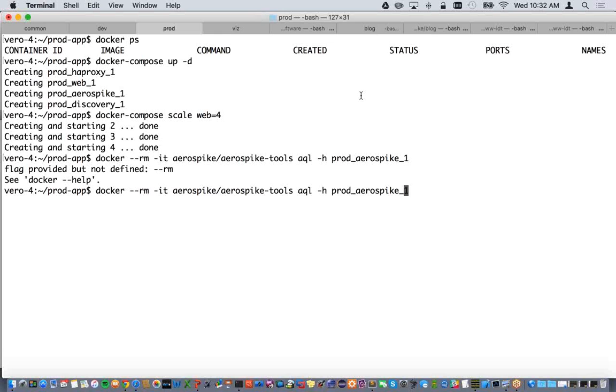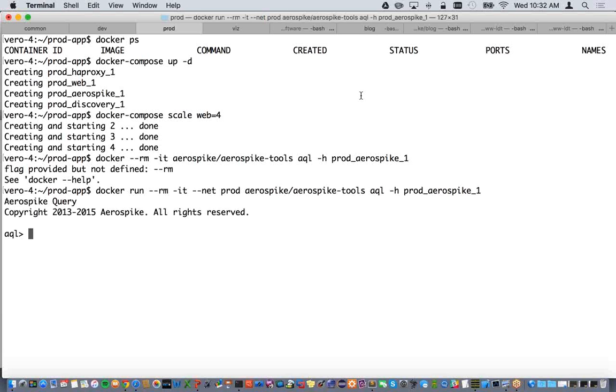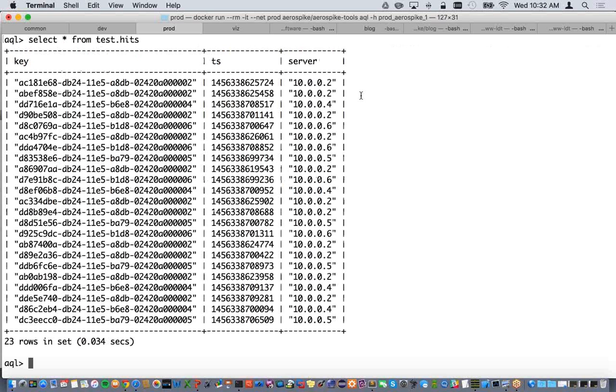I always get this wrong, excuse me. I have to put a run in front of there, and I also need to say which network I'm on. Okay, so I can do select star from test.hits.